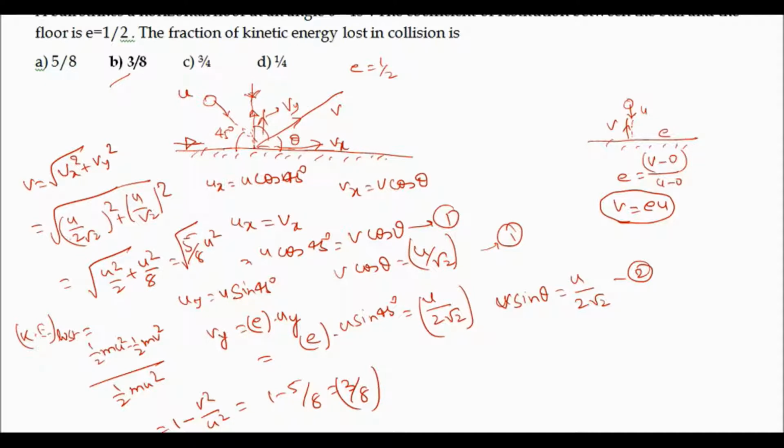So this is the example of oblique inelastic collision. In case of oblique inelastic collision, you have to consider the velocity normal to the collision surface for the change in velocity. The velocity tangent to the surface will not be affected. So here also the tangential velocity remains the same, while the normal or perpendicular velocity is changed by a factor equal to e.